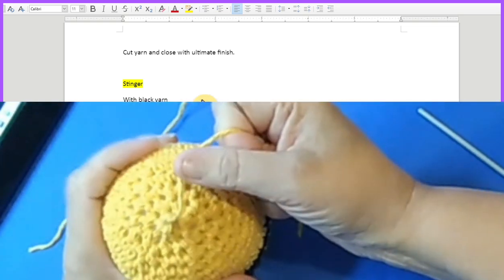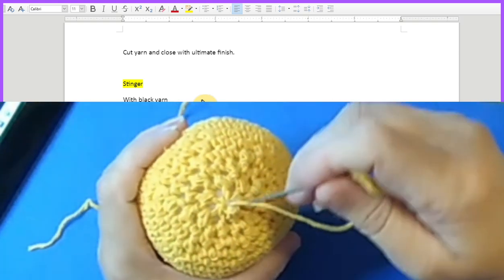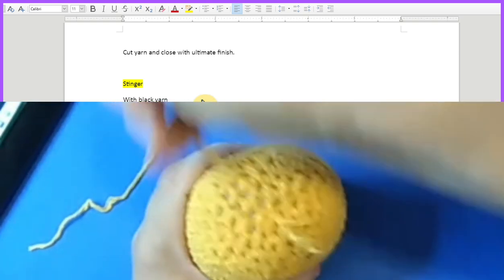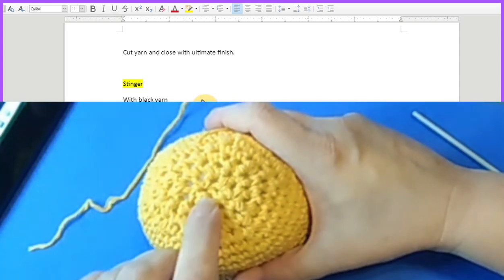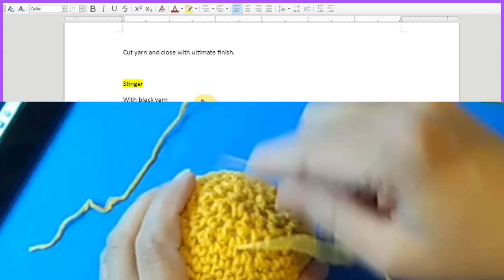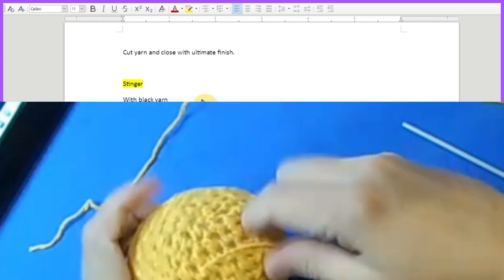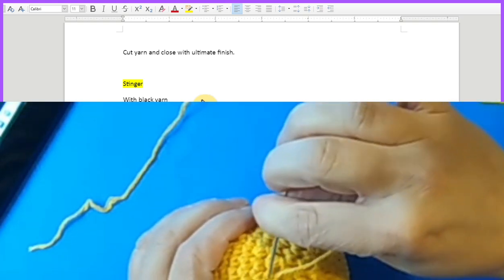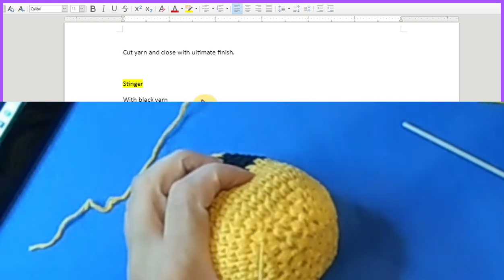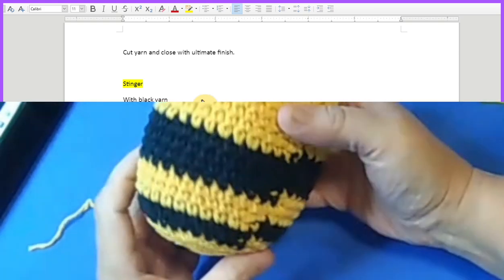And then I'm going to pull closed like so. And I'm going to weave this yarn within the work that is around. How I like to do this is I go to the middle and push through to this hole and pull it so that whatever was coming out is now in, and it gives us a perfect round. I'm going to weave this through our existing stitches like this. And also I will go different directions. Okay, so that's enough, and now I'm going to cut. Now this is our bumblebee and it's completely closed.